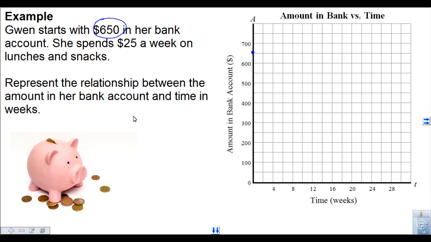We can create an equation again to represent this linear relation. I can write y equals mx plus b. So y in this case is A equals the rate, which is $25, but you're spending money, so the rate is actually going to be negative $25 times t plus $650. So again, you want to pick a number somewhere on the right-hand side. I'm just going to pick 20 because it's relatively easy to calculate with.